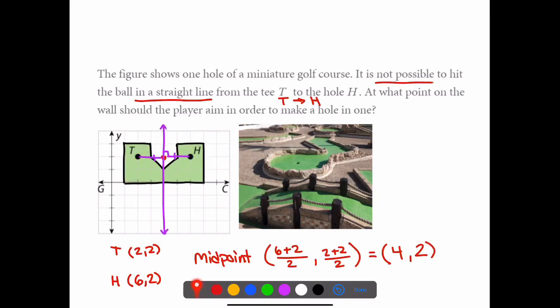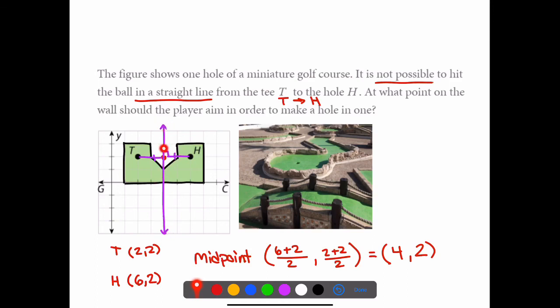And I know the midpoint, and I can find the midpoint by using my coordinate pairs 2, 2, and let's see, that's 3, 4, 5, 6, 6, 2. So I can use the midpoint of these 2 points to find my midpoint as 4, 2, and of course my line of reflection goes through that.